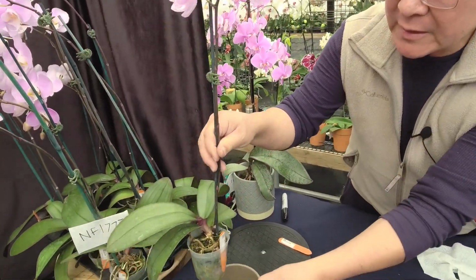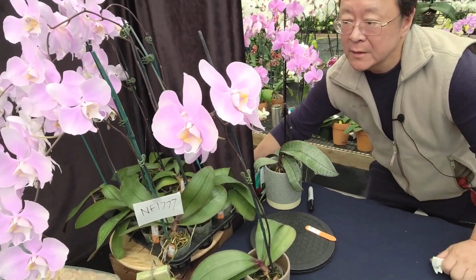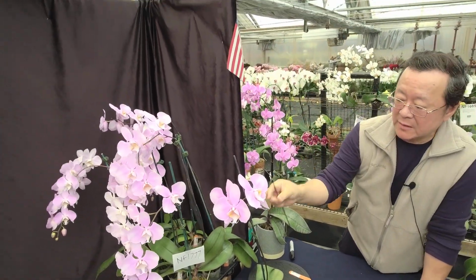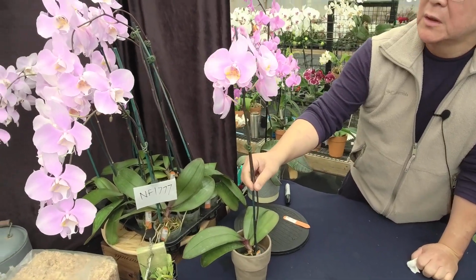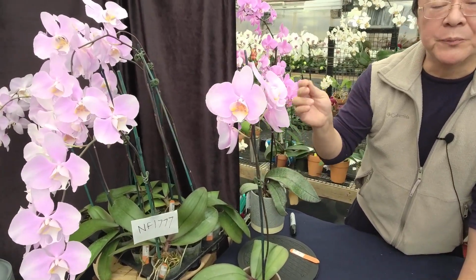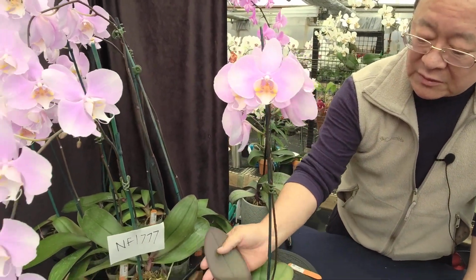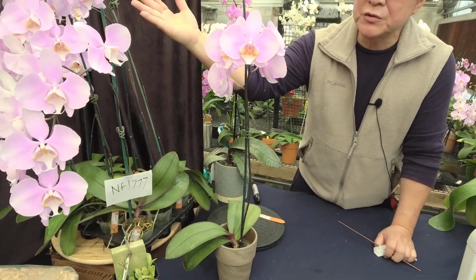This is what happened in selection. Okay, so this is natural selection. This is all from the same seed pod, but this one is possibly a candidate for breeding onto modern types. This might be possible in even more. I don't think this is tetraploid, but it is natural selection.